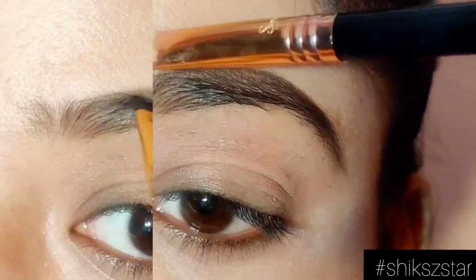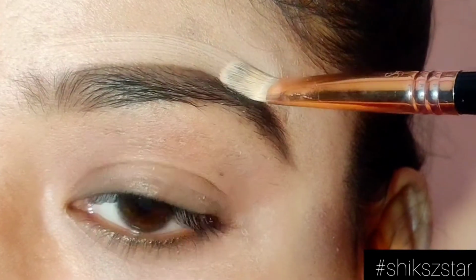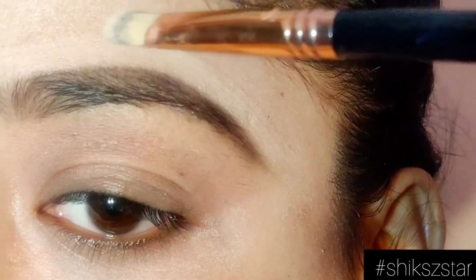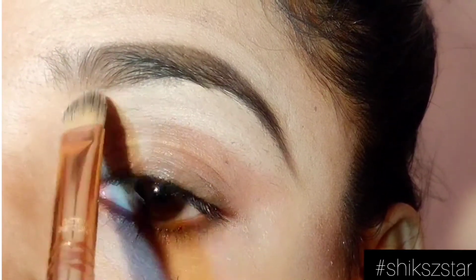So before the application of eyeshadow, I'm here going to prime my eyes using O2O Cosmetics in the shade Nude. So here I'm just cleaning the edges of my eyebrows to make it look more sharp and clean. Now I'm just going to apply the eye primer all over my lid.